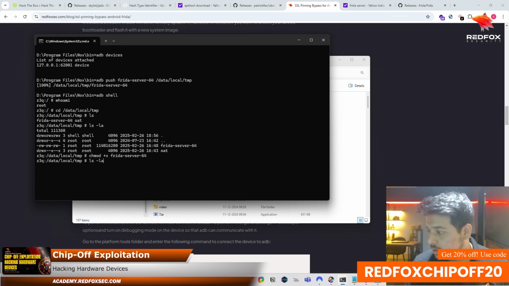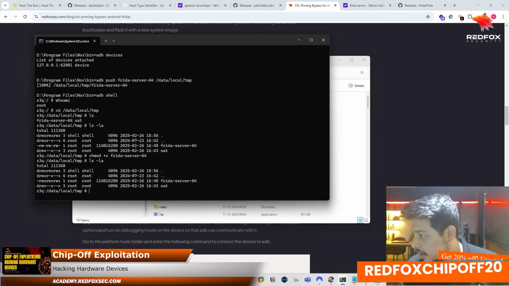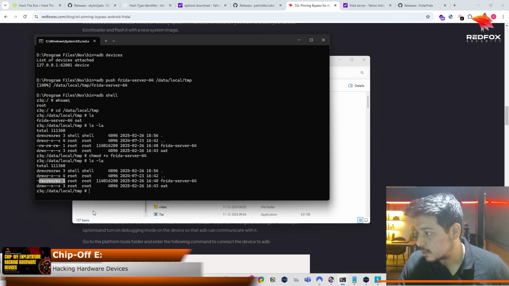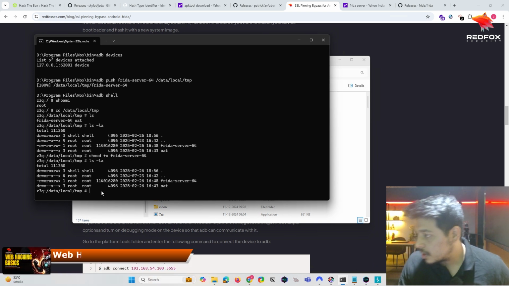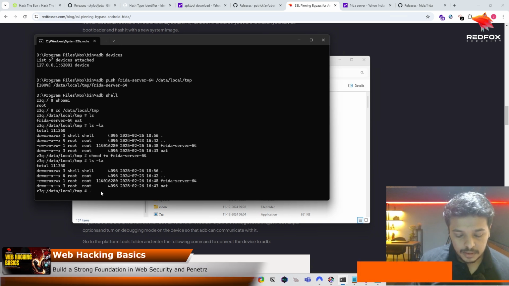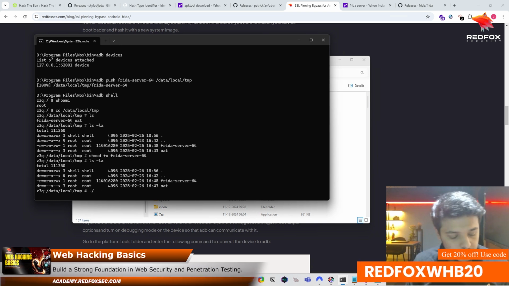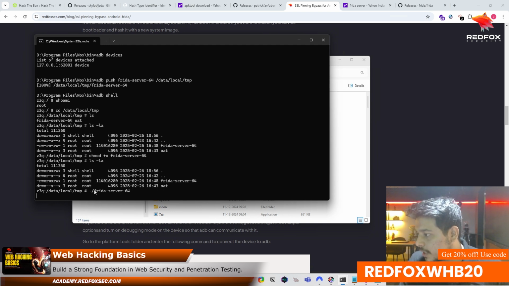As you can see, now it is executable as well. So let's execute the file and check if it's working. Yeah, so your Frida server is running in the background.